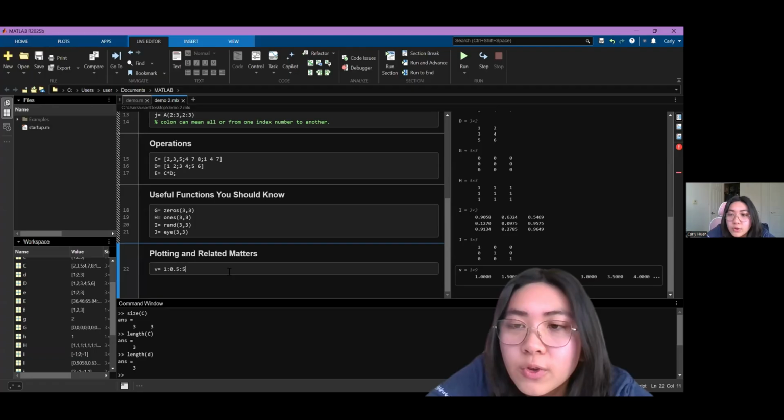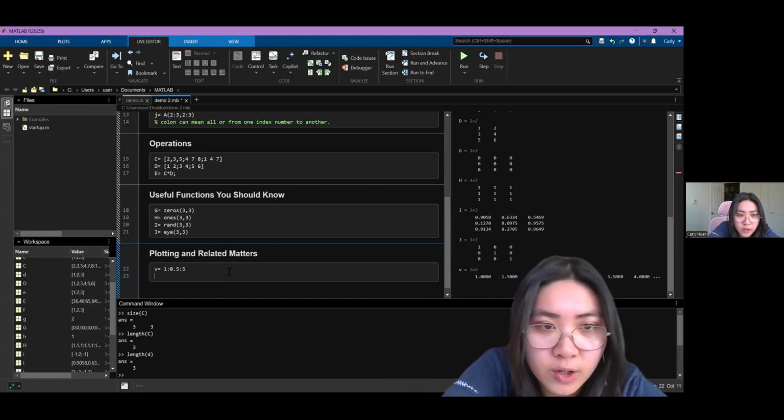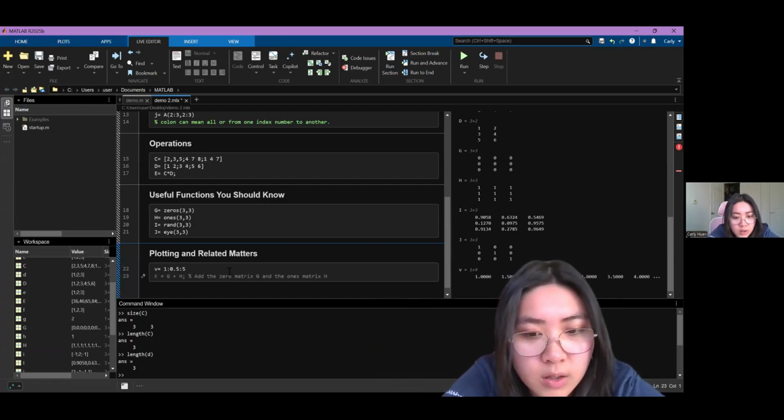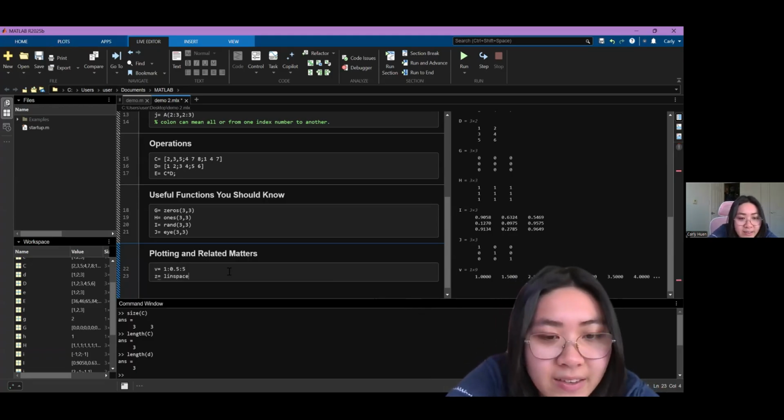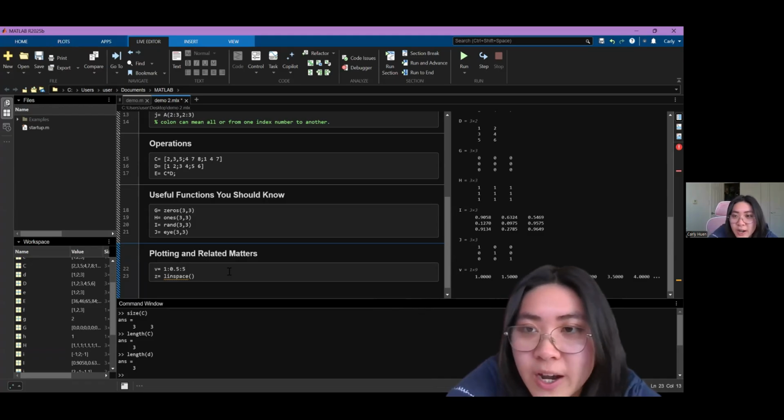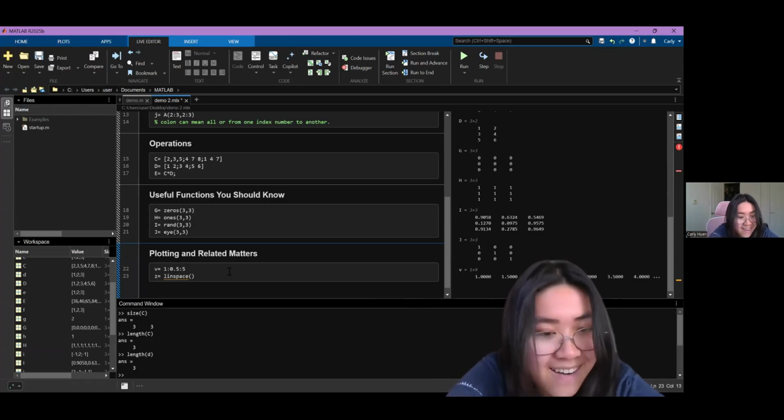But what if you just have a known number of elements, but you don't know what the increment is? So you can do V equals linspace.